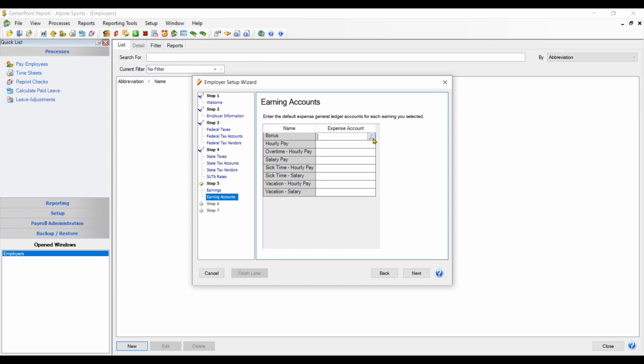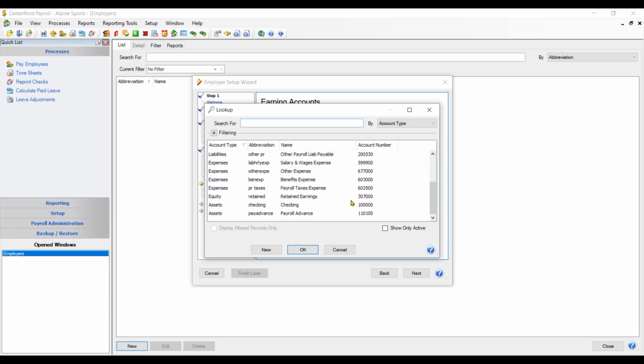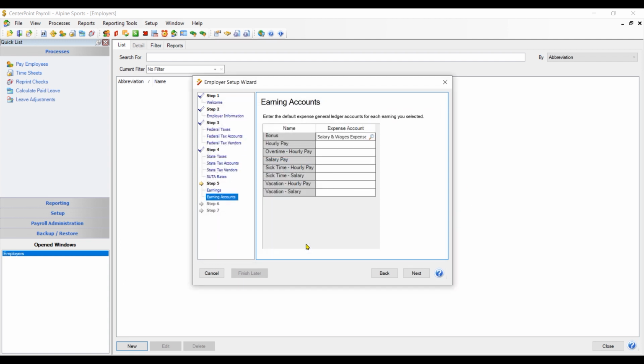Now, all of mine go to the same expense account, and I'm going to just use the one that's on the list here, even if I have to change the account number for it, that the default account number that came in, I can change that. But I'm going to just go ahead and choose that same account for each one. To choose it, I could either type in the account number or part of the name. I'm just typing in SAL and hitting tab, and it's going ahead and selecting that account. So that's what I'm going to do for each one of these.